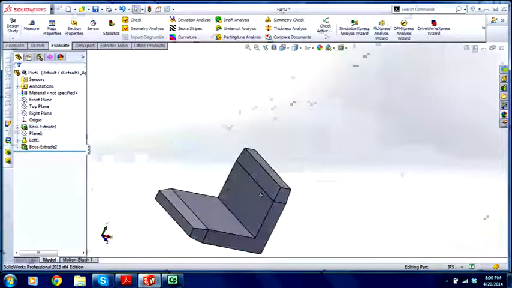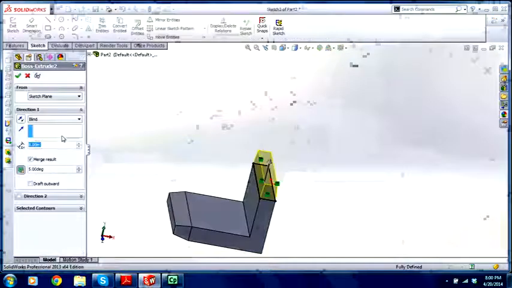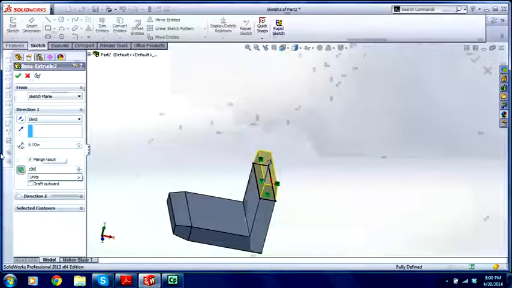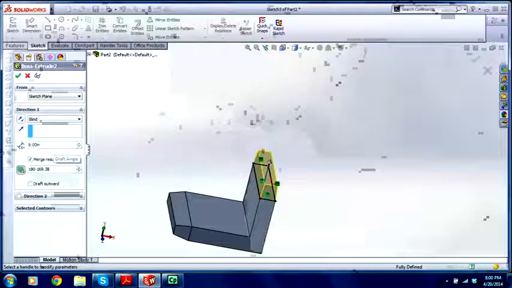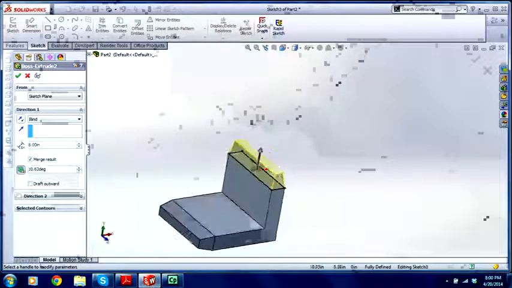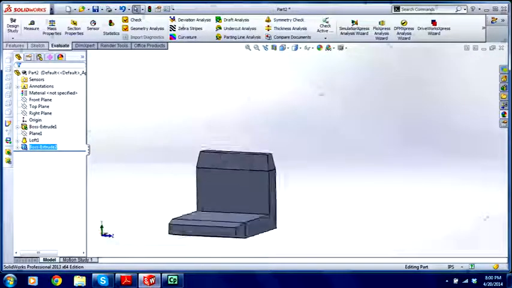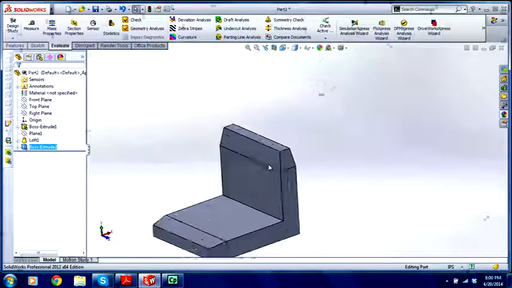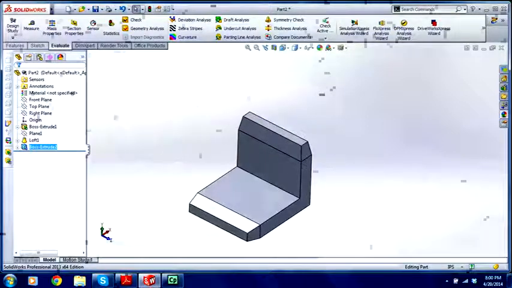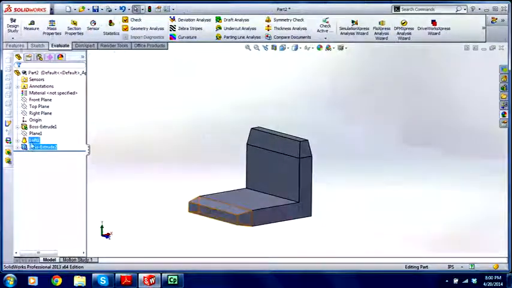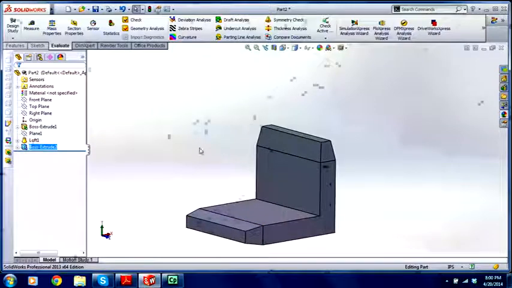I'm after copying and pasting that, and I'll go, hold on, 180 minus 169.38, so it's roughly 10 degrees. And now I have the same type of draft or same type of taper on it. The easiest way would have just been to do 2 lofts. So that's one way. I'm after using a draft there, a draft extrude.